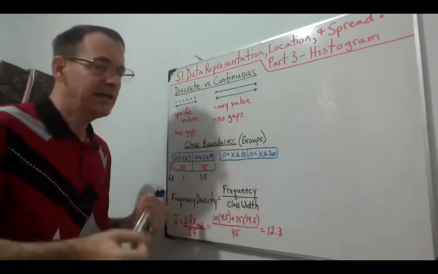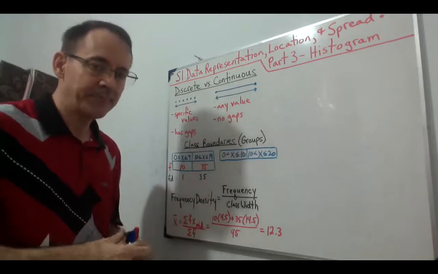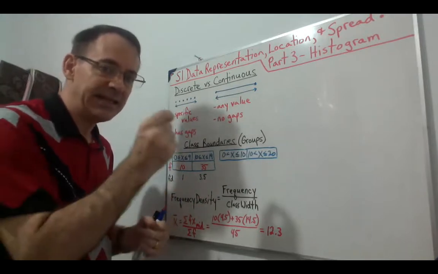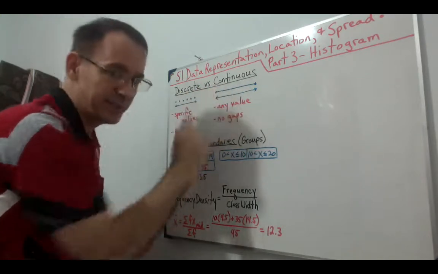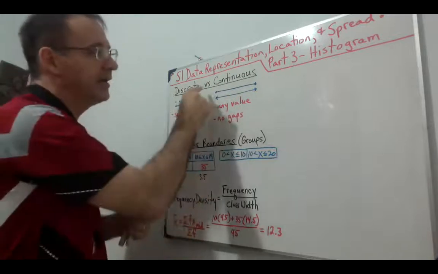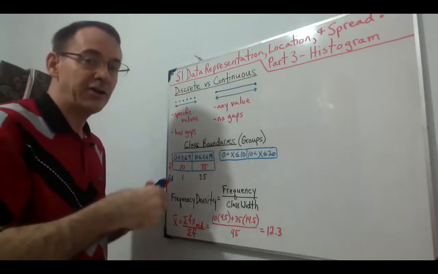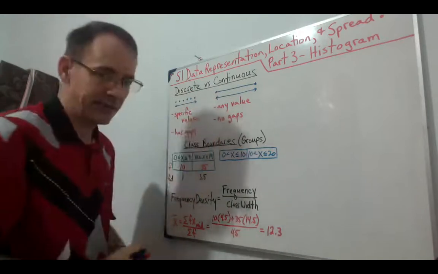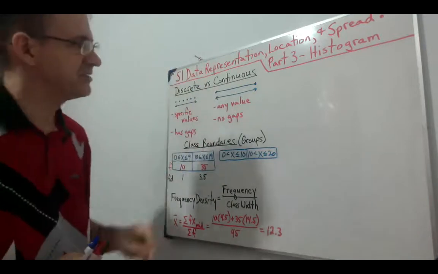It doesn't mean that all the points are covered in the data set, but potentially any data point could be any particular value. Obviously, if you have 5 data points, you can't take up all the possible values, but they could take any value within that range. So this is the difference between discrete and continuous.